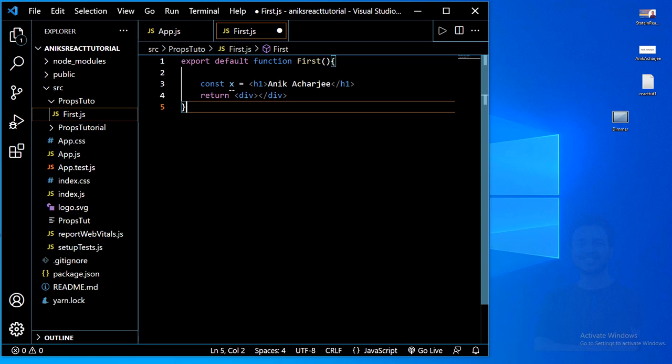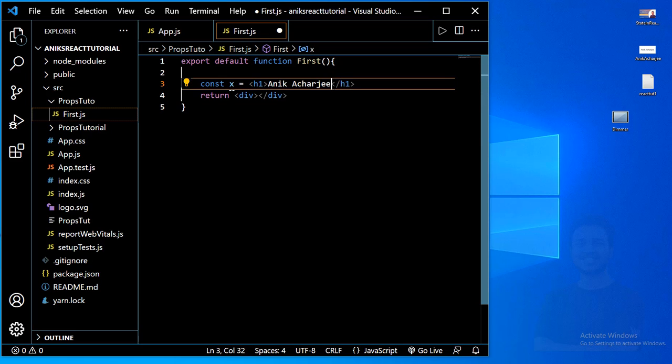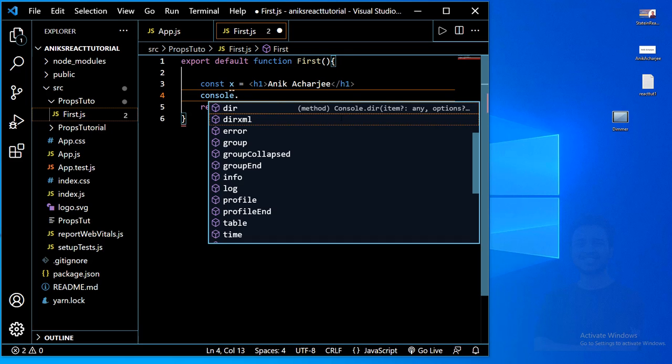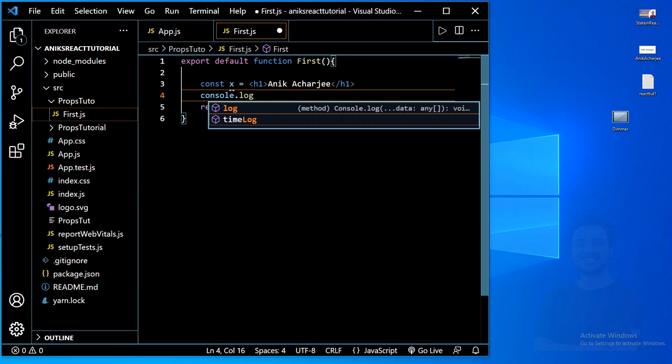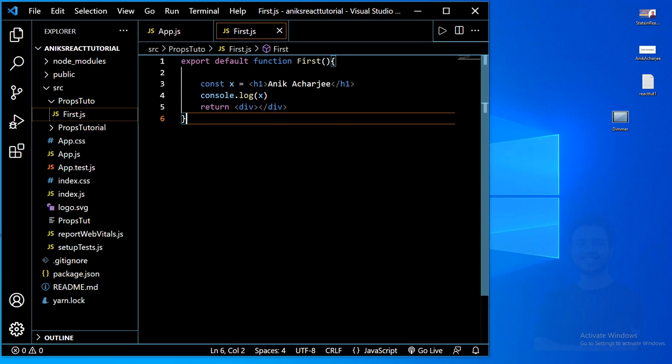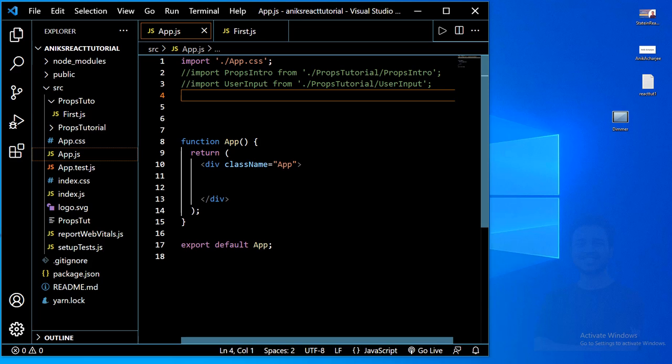So what is x, and what is this JSX? This is JSX. This is a React element, you know. If we console log this x, then you can see something. Okay, then first I have to import it.